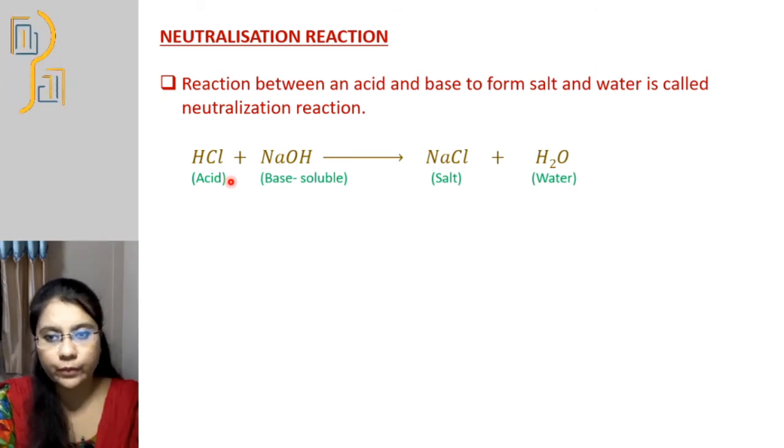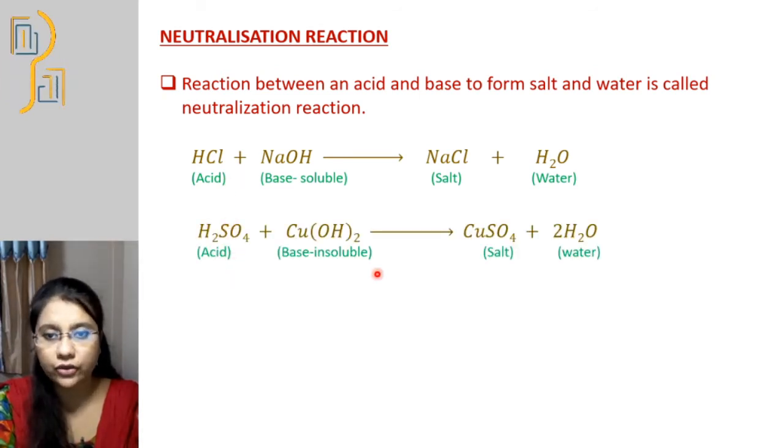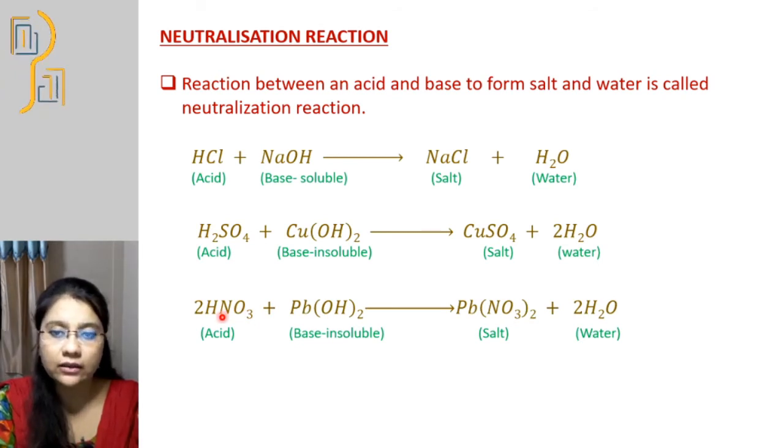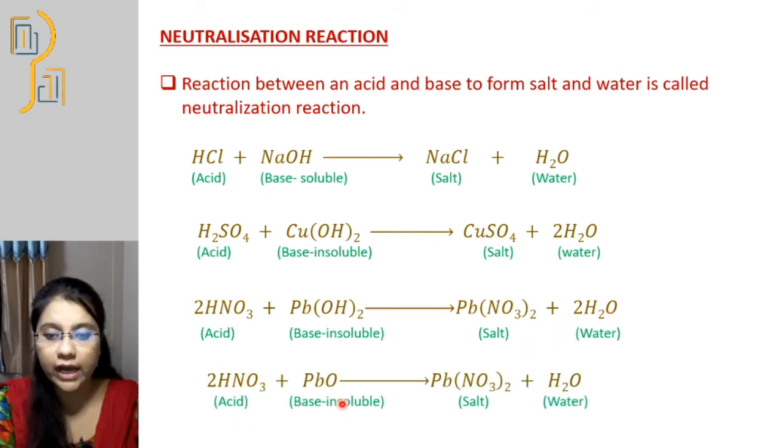Let's take another example. When sulfuric acid reacts with copper hydroxide, it forms copper sulfate and water. Also, when nitric acid reacts with lead hydroxide, it forms lead nitrate and water. Moreover, when nitric acid reacts with lead oxide, it forms lead nitrate and water. In all this type of reaction, you can see that an acid is reacting with a base, be it a soluble base or insoluble base, it forms salt and water. Also, neutralization reaction is a double decomposition reaction. Don't forget that.